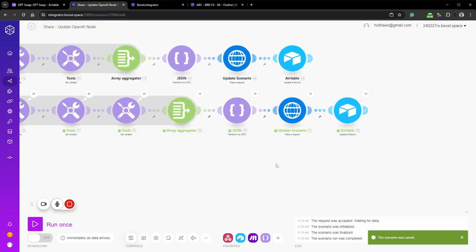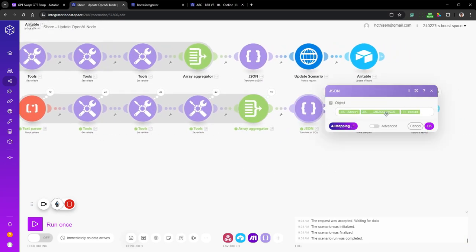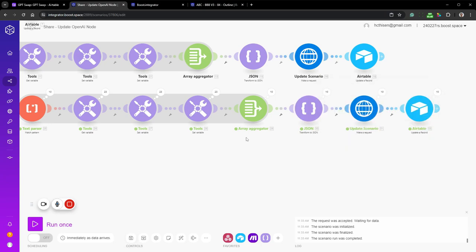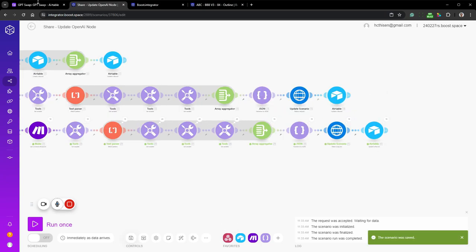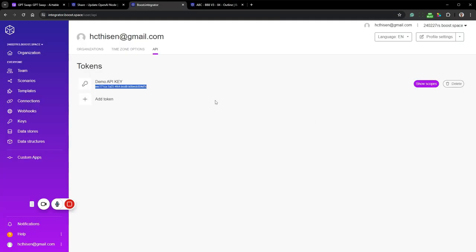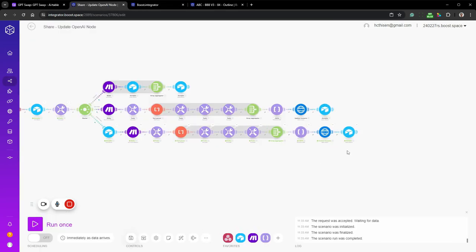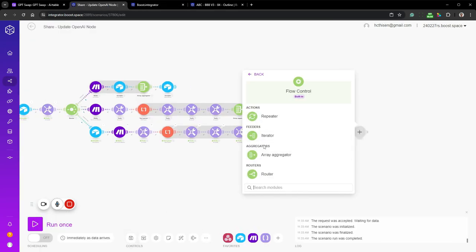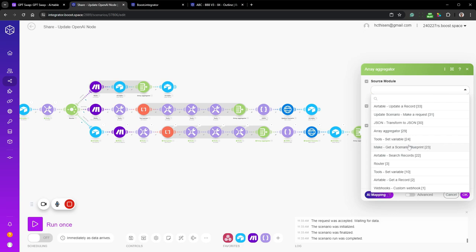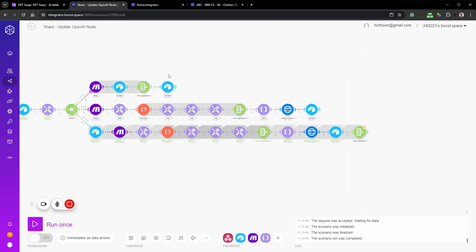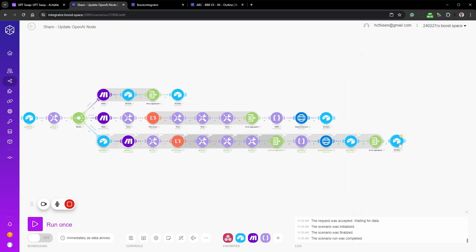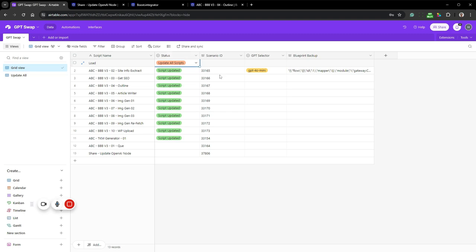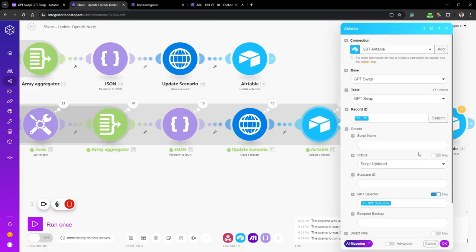So I think it was working before, but this one was referencing this up here, which made the script bug out. One more time. So let's add an aggregator and close this one off. Then I'm going to do an update here. So that one worked. Q, there's nothing there. We need to update here.